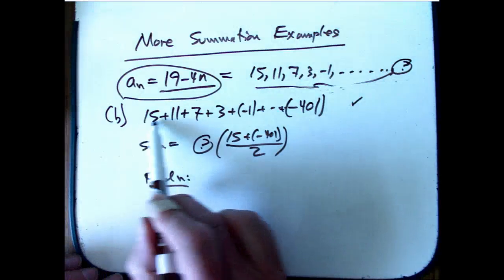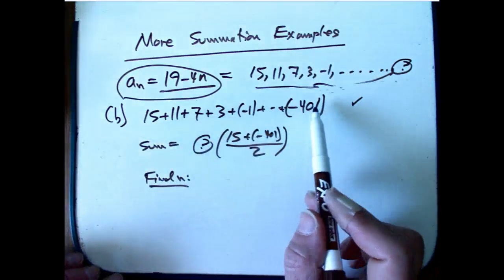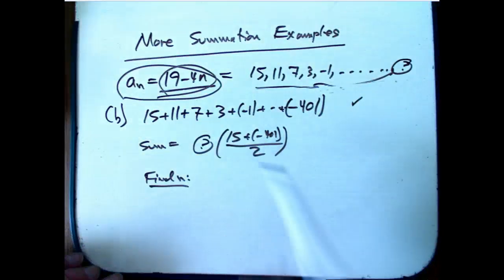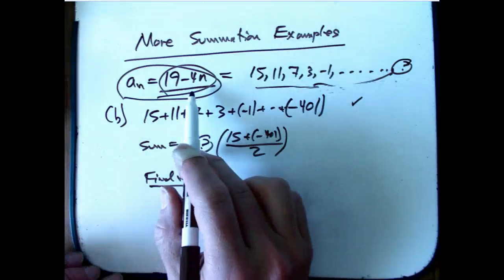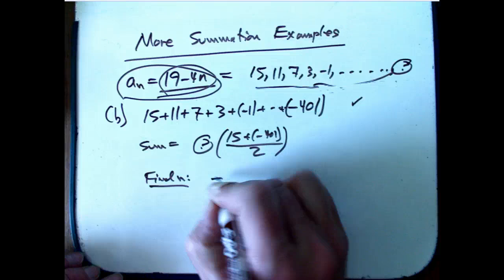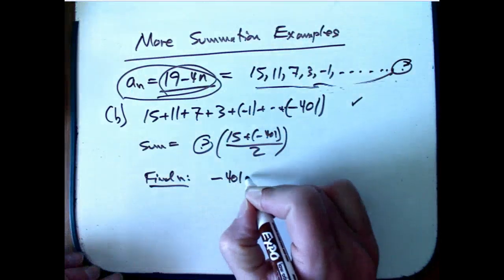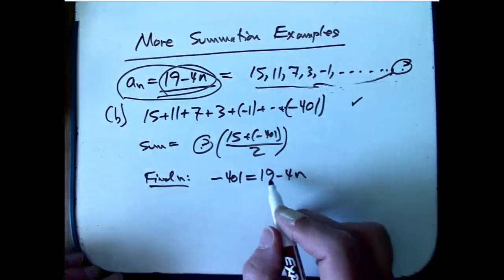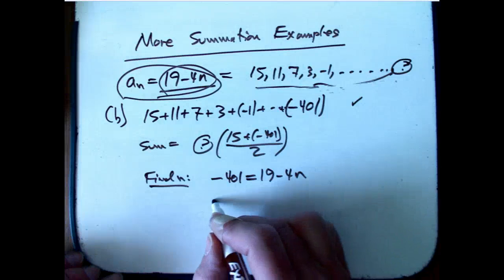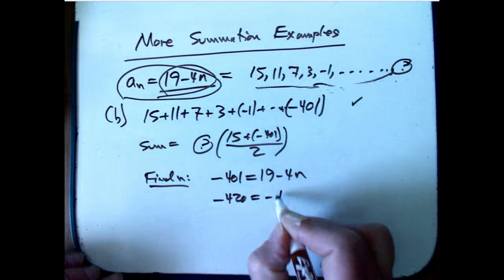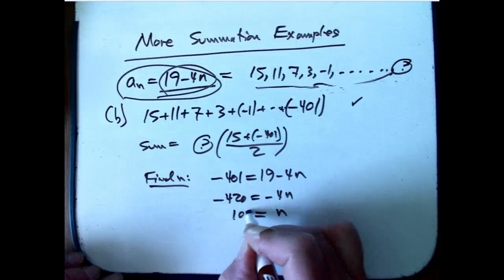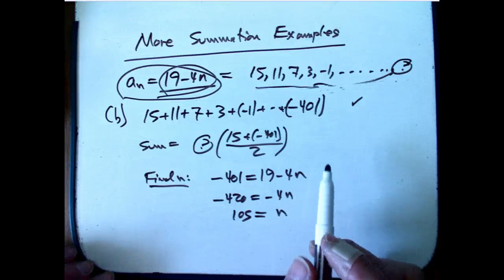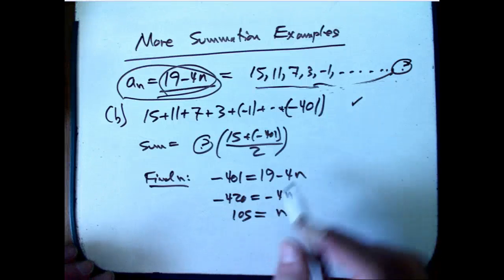Now, if somebody just gave you this problem without previously knowing the master formula, this is where you're going to have to take a detour and find that master formula. That's really probably the most efficient way to actually find n. So here's a situation where we know the nth term, but we don't know the mystery n, but I can solve for n. So I subtract that over, I get minus 420 minus 4n, n is 105. So it's the 105th term. And that makes sense with what we had before. In the previous example, the 150th term was a significantly more negative number.